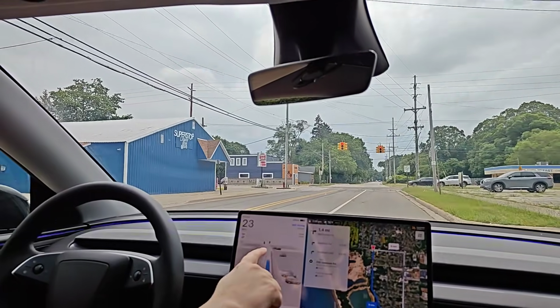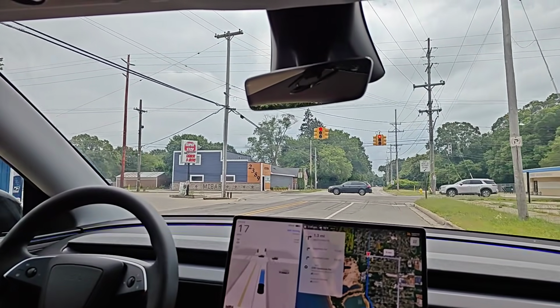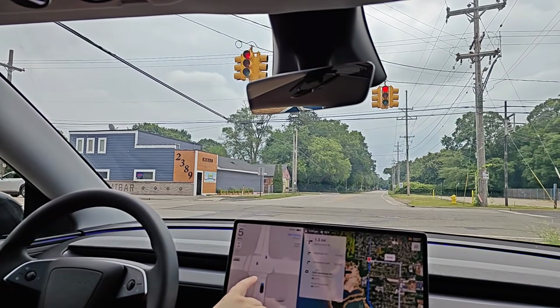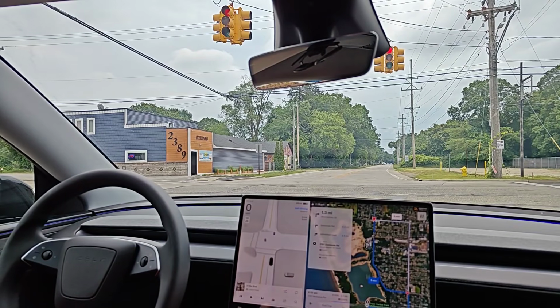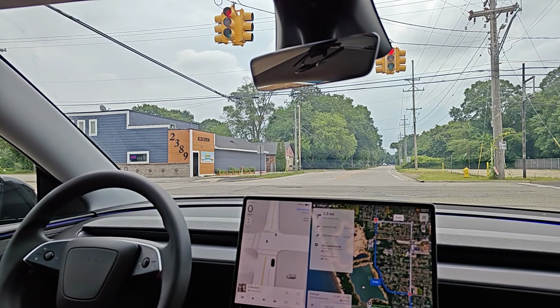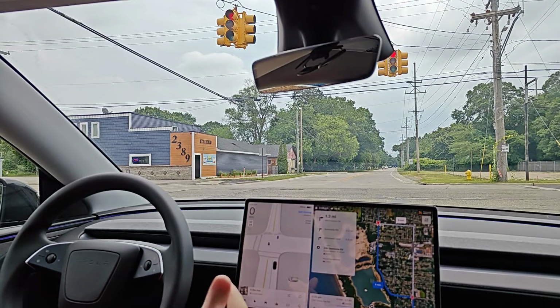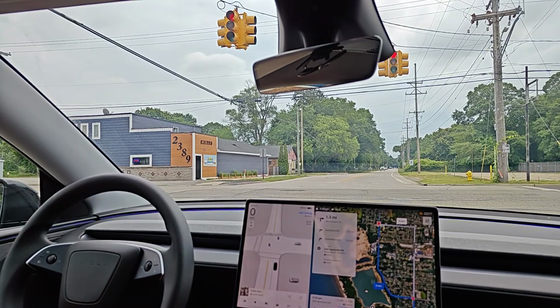It's identifying this traffic light that's in front of us, and it's red, so it's of course going to stop right where it's indicated here with the crosswalk, stopping a little bit behind where that crosswalk is identified, and then it'll wait for this red light to turn green, and then it'll just quickly make sure nobody's coming from either direction, and then it will take off.